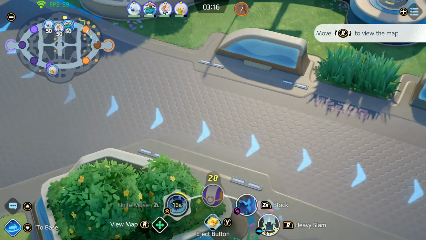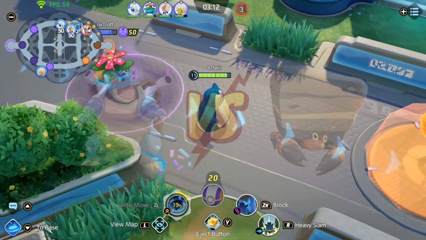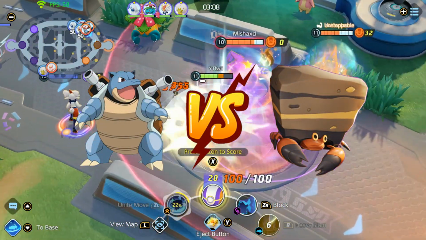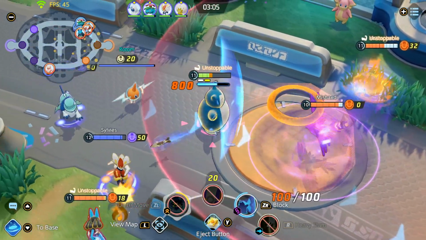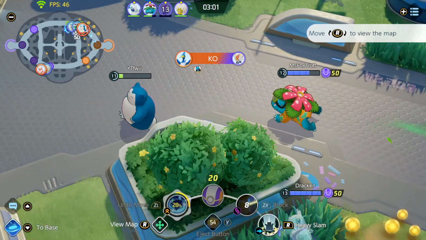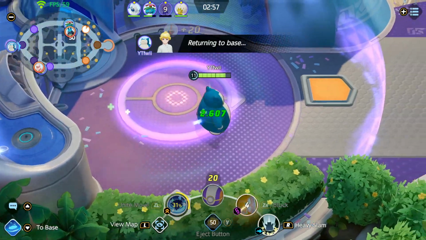Now let's compare Blastoise to the other defenders in the game. First, we have Crustle. Crustle's playstyle leans more towards damage while offering some defensive options. Blastoise can also run a heavy damage playstyle, and since Blastoise is ranged, it will be easier to dish out the damage and be safer at the same time.